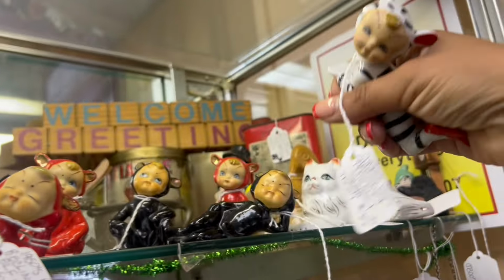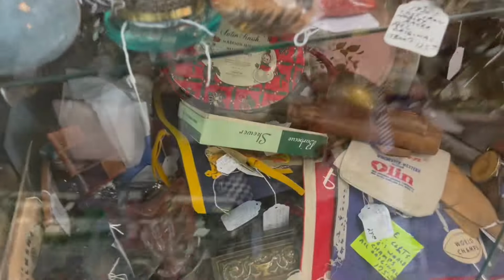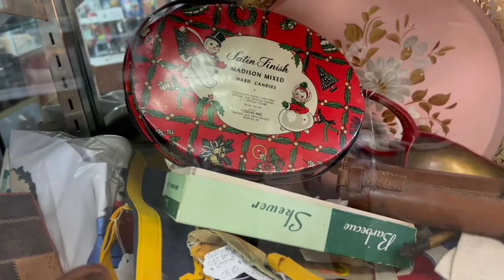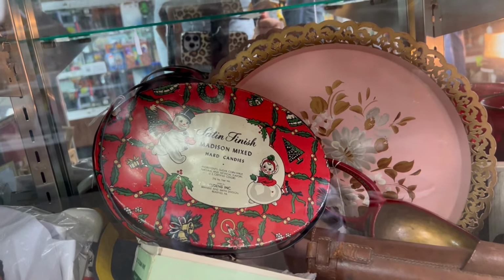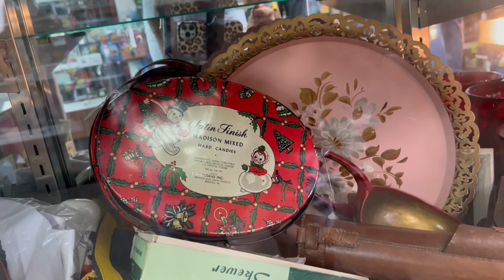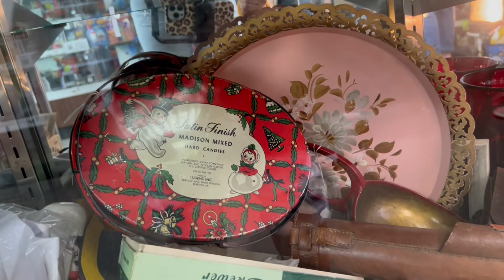So I took all but one. I left one for someone who probably was watching the video. And yeah, last man standing up there. I know, someone probably wanted to kick me, but I did end up putting that candy tin back just because of the size. Honestly, it's the smaller ones that sell for more. I'm a little hesitant to pick up the larger size because they don't do as well usually.